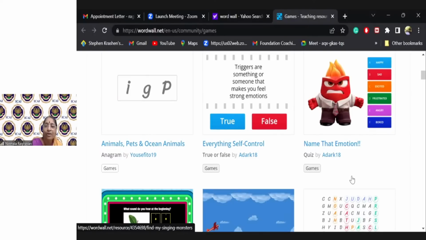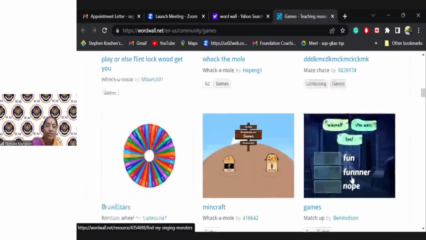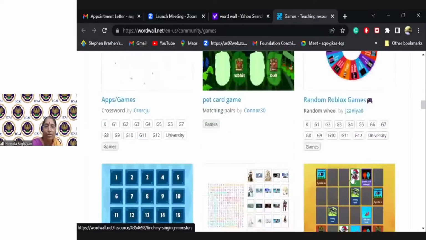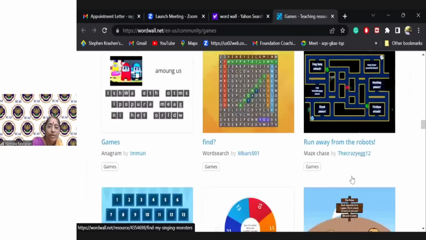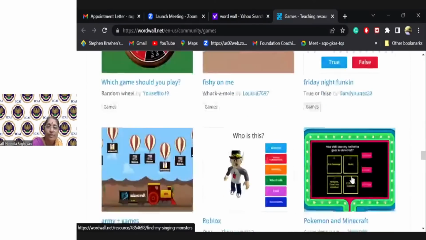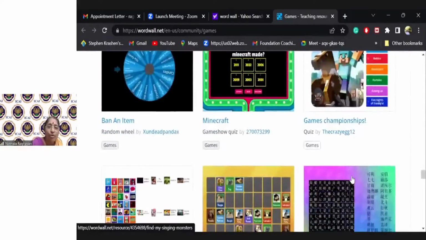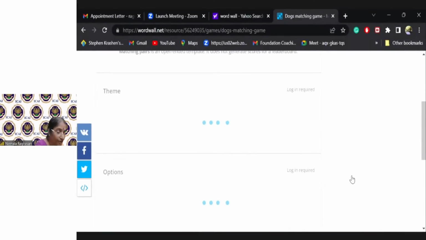Now, this is Word Wall. Look at this. You have a number of games that you can pick and choose. You can create your own games, or you can create for your friend, and your friend can create for you. You have some 25 different games here, and all these are exclusive for vocabulary. You can try and use. Anyway, I'll stop here with this.